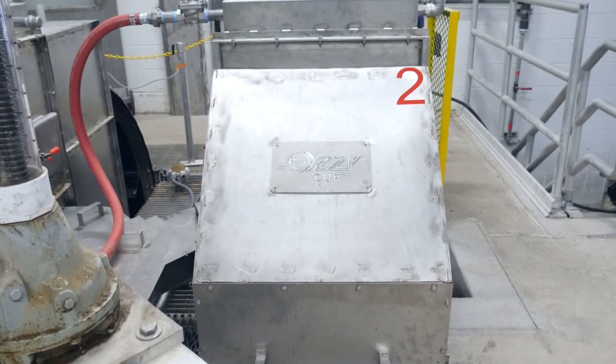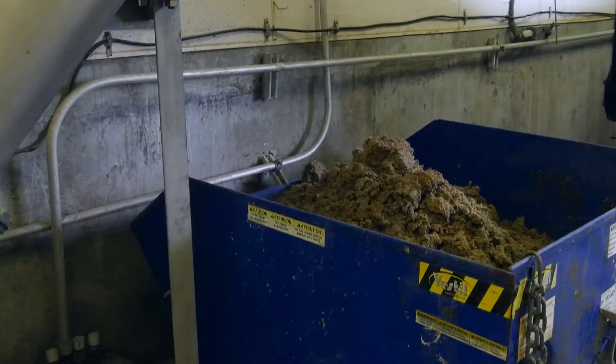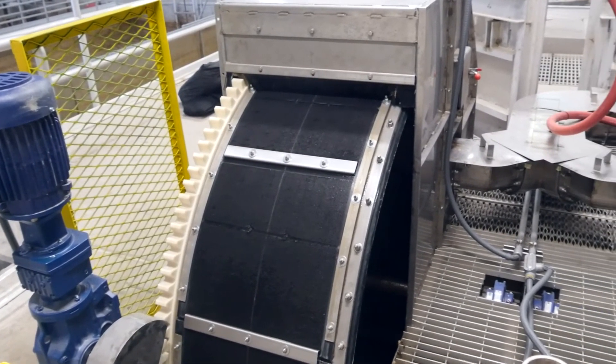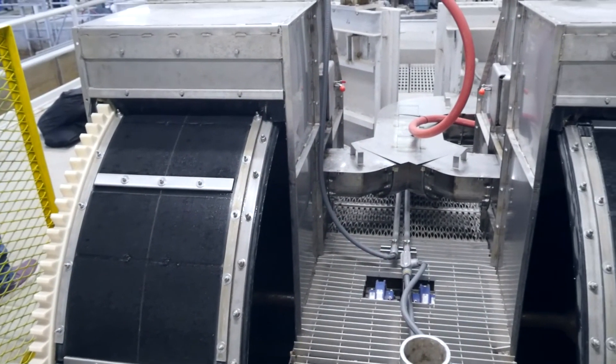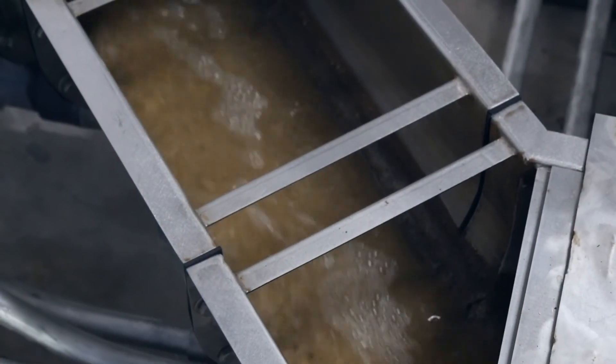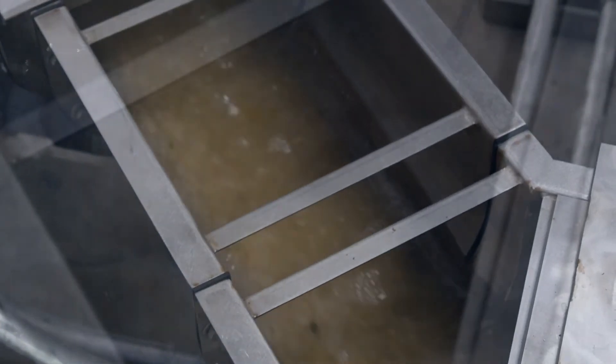We've had the Aussie Cup screens for a couple of weeks now and some of the benefits we see is we're getting more screenings out. We used to go about a week between dumping our screenings bin and now it's every two days. I like the design of it — it's more simplistic. We're going to be able to do maintenance on it a little better. If we get a hole in it, it's easier to remove the screen to replace it instead of having to take the whole entire screen apart. We're hoping that we don't get the floaties in it, so it's not going to get into the cassettes and the plates and rip the membranes, so we won't have as many leakers on our membranes.